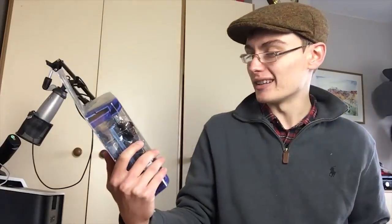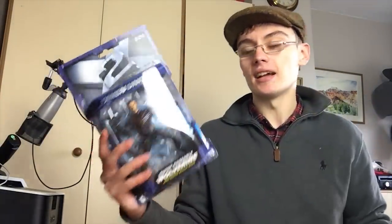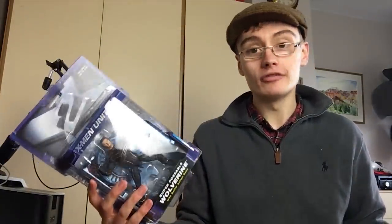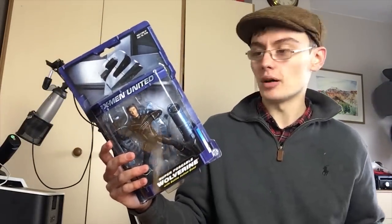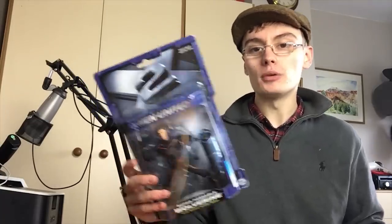This is just going to be a standard figure — probably about 10 pound plus postage, nothing special. But it's something easy to list — it's brand new and sealed, so I don't need to do mega amounts of photos or describe it in great detail. I like things that are quick and easy, especially in the 10 to 15 pound range. I also get a lot of ceramics for that same reason.